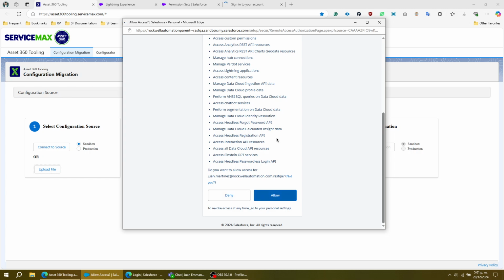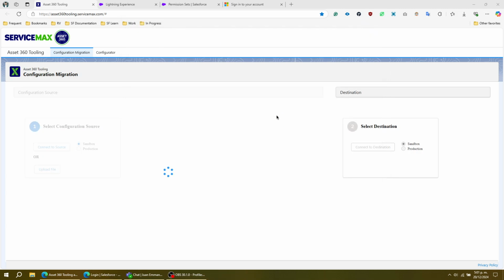We click on allow, and that will connect us to our source org from which we will gather all of the changes that we want to deploy. So that's for that part.